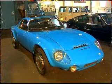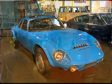I think a lot of times people come to the collection and they say, these are really different, unique cars, and a lot of them are from Europe, they're from Czechoslovakia or other places, how do you work on them? And we really take the attitude a car is a car, and if you look at it and know the basics, you can figure out how it works, you can figure out how to restore it, you can figure out how to take it apart, you can figure out how to repair it.